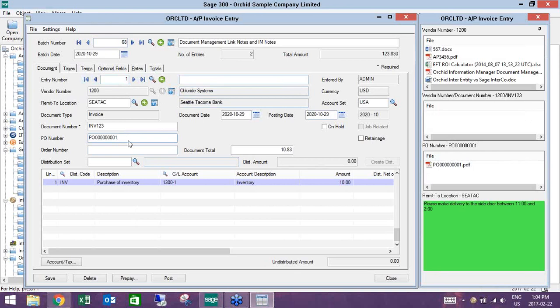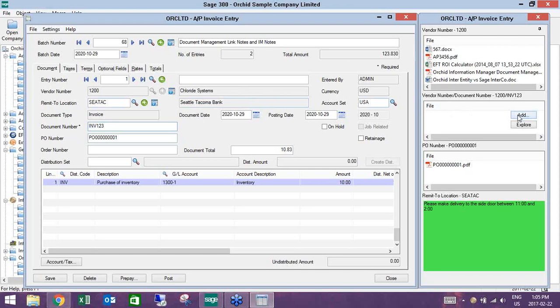Now, in some cases, you may only want to see a document against one particular screen. What I've done here in the middle box is I've configured it against 2 fields. I'm filtering it against 2 fields, and I'm saying I only want to see that vendor number and document number combination. So if it's vendor 1200 and the document number 123, that's what I want to see in this box. Now you notice that box is empty because I wanted to show you how a user would go about storing a new document. We can see up here there is no document for this invoice 123.